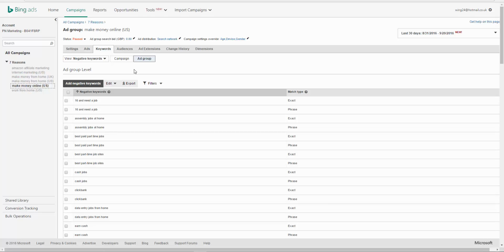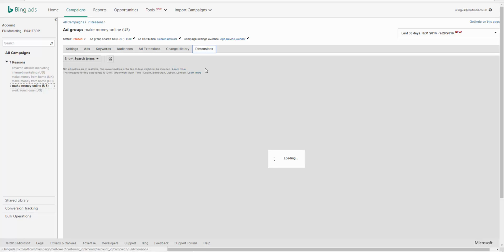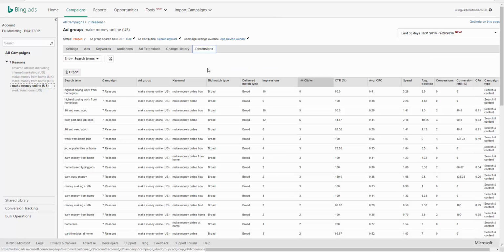bang for your buck. Because if you get rid of the people that aren't serious, get rid of the tire kickers, the people that are wasting your clicks, eventually you're going to have people that only click your ads that are going to be interested, 95% of the time, which is only a good thing because it means you're going to pay a lot less, but the clicks that you do pay for are going to be a lot more targeted, and there's going to be a much higher chance that you're going to get a subscriber or a customer from that person.